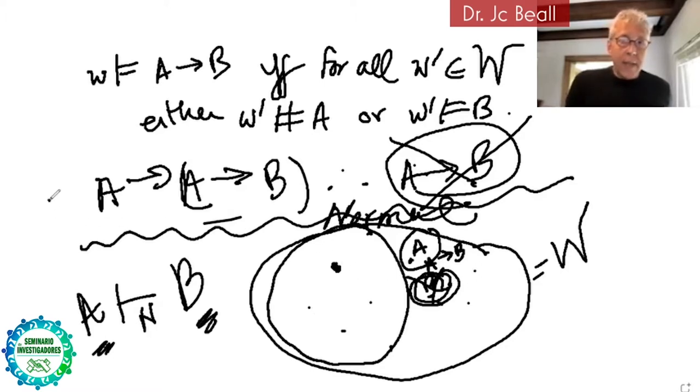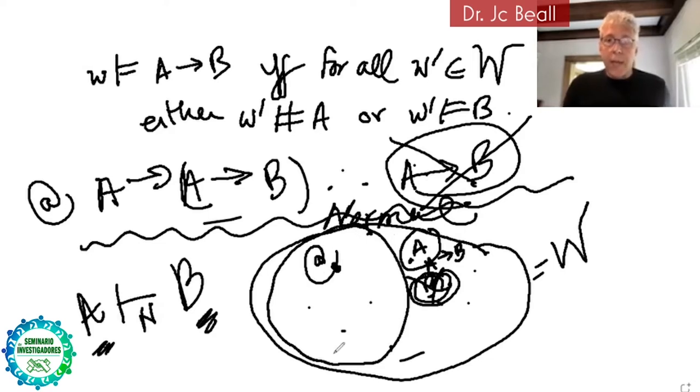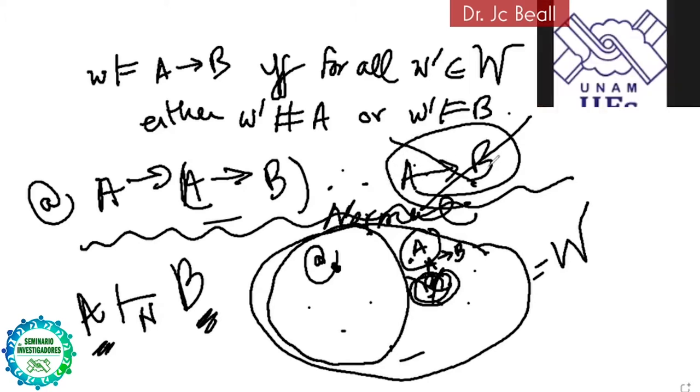You evaluate this at, say, the actual world, let that be the actual world, which is normal. This still tells you any world whatsoever where A is true is one where that's true. Well, you've got that. Any world whatsoever where A is true, that's true. No problem. But this is true at the actual world, which is what this cares about. Well, this cares about the normal ones, but the actual one is there. But notice that this is still untrue, because this arrow looks at the whole space. This arrow, for it to be true, you have to have every world be such that if A is true, then B is. So you keep modus ponens by restricting validity to the normal ones, but you lose contraction.